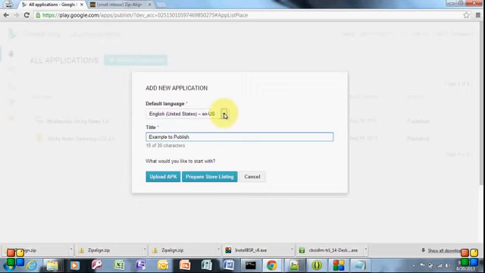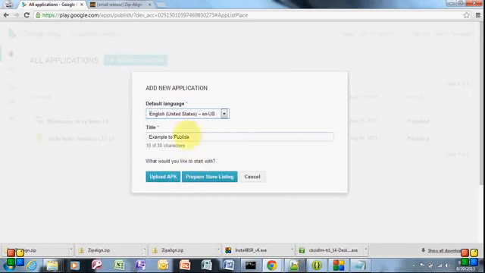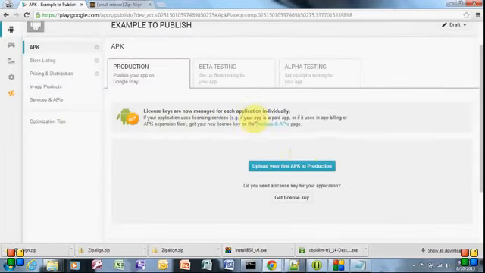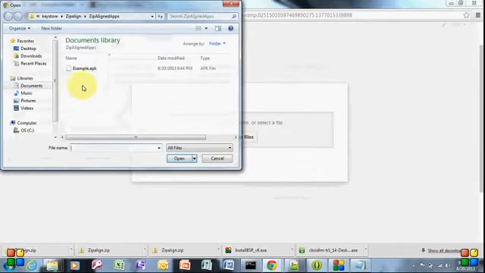You can choose the language also. By default it's English United States. Now click on the button of upload APK. You will get an option to upload your first APK to production. Browse your APK, that APK which we just signed and zip aligned.